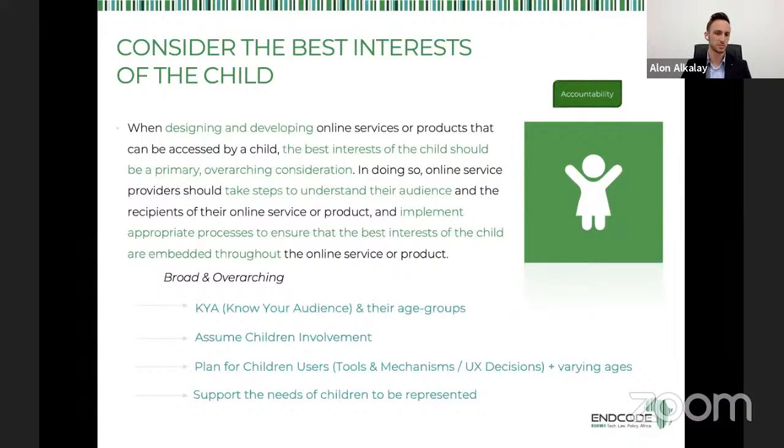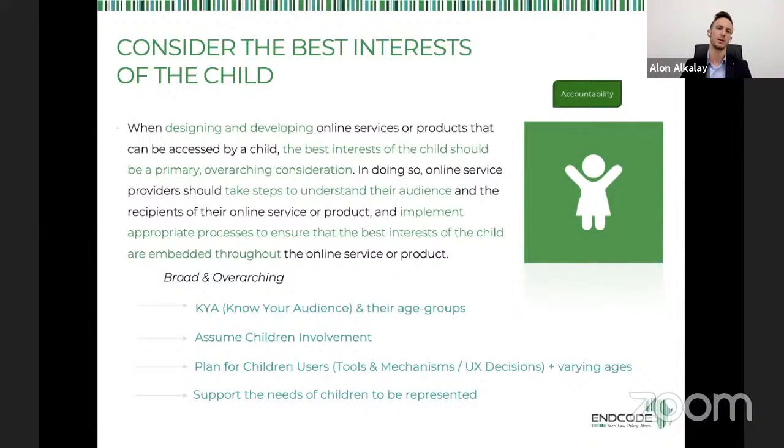Now, in many cases, it will also be very important to assume children involvement. And if we look at, for example, an e-commerce provider online, even though it may not be directed at children, if they're selling children's books or if they're selling children's games, or if there's anything that children may be interested in, even if it's scientific journals, they need to assume children involvement, as Dr. Porcala and Priya put forward. Children's capacities are evolving and their maturity is also evolving. And it would be best practice to assume that a child will be engaging.